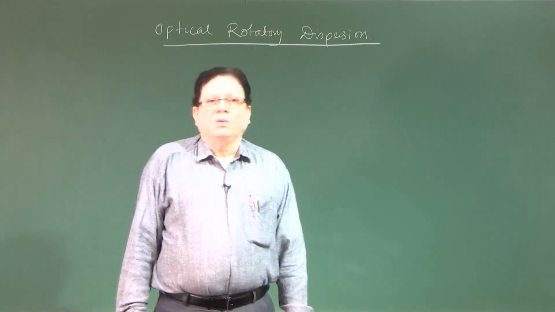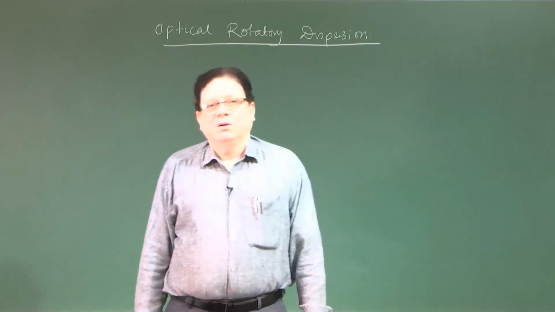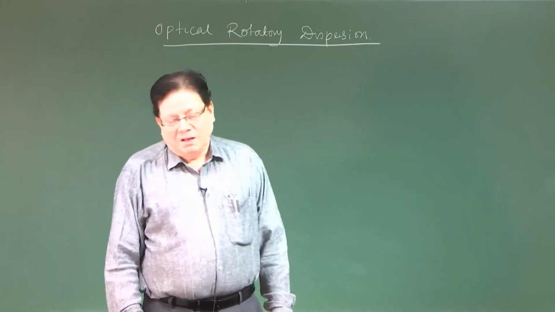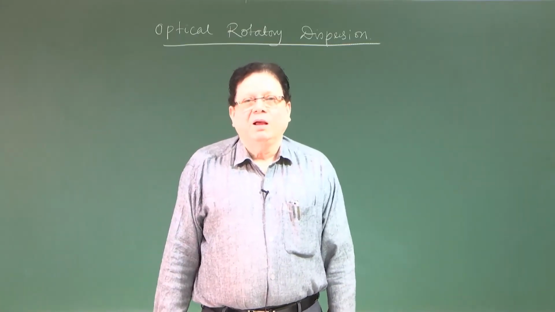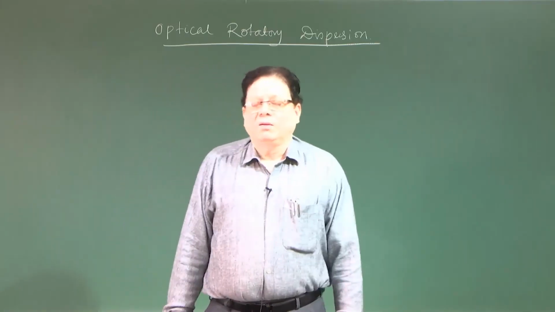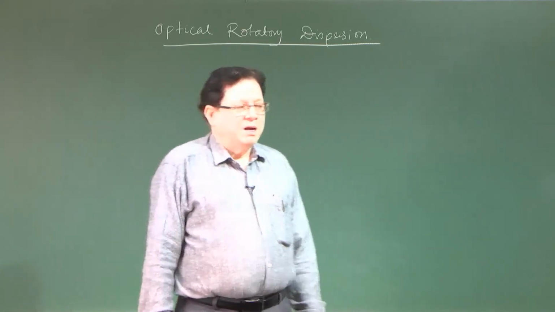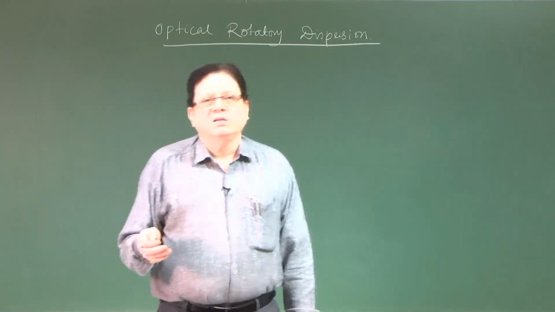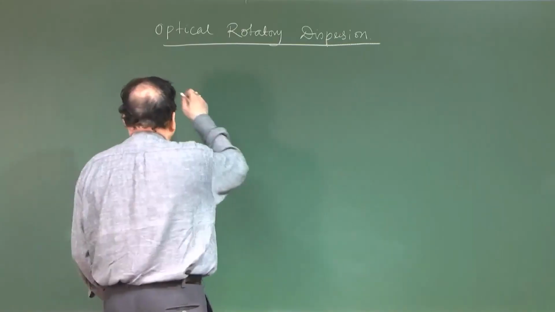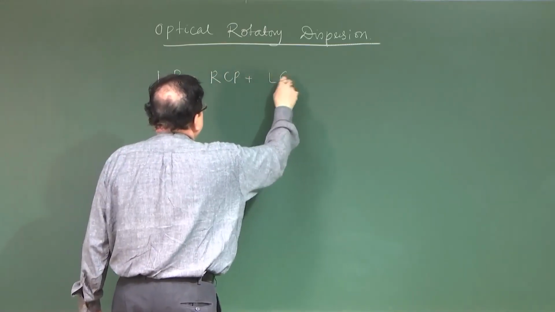Now, just to remind you, we started with plane polarized light. That was when the stereochemistry subject is introduced at the beginners level. We were told that there is a special kind of light which is called plane polarized light, where the oscillations of the electric vector and the magnetic vector are taking place in a particular plane as the light propagates. So, that is plane polarized light, and then I told you that this is also known as linearly polarized light. And linearly polarized light is basically a combination of both right and left circularly polarized light. So, basically you have RCP plus left circularly polarized light, LCP.